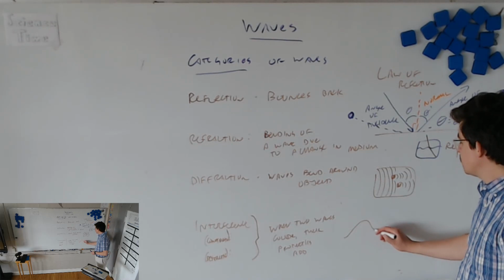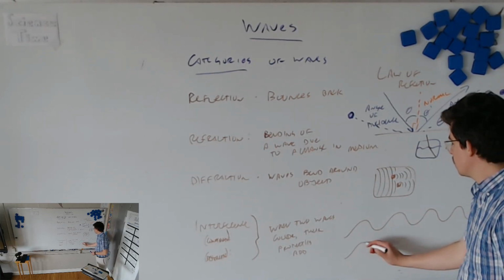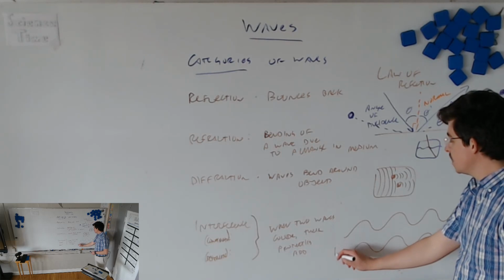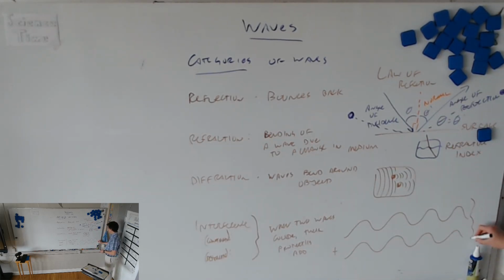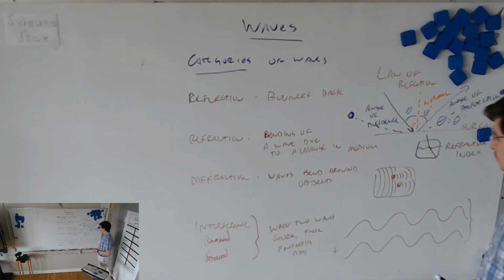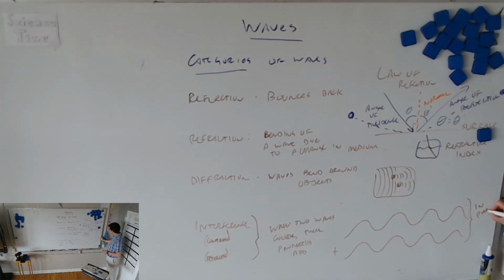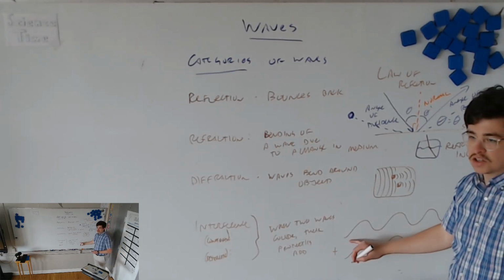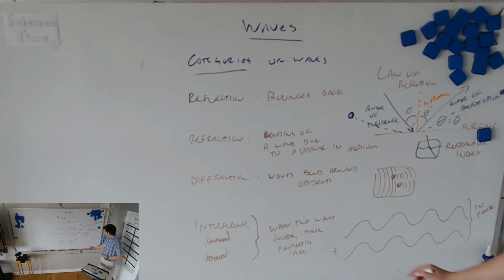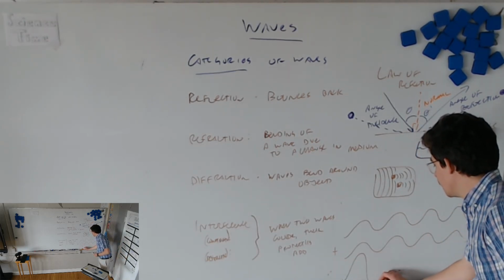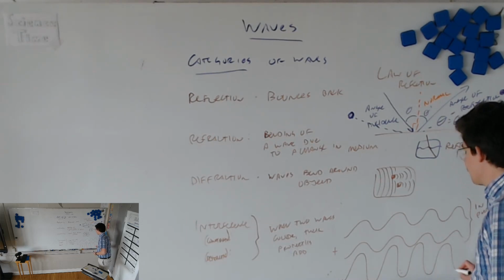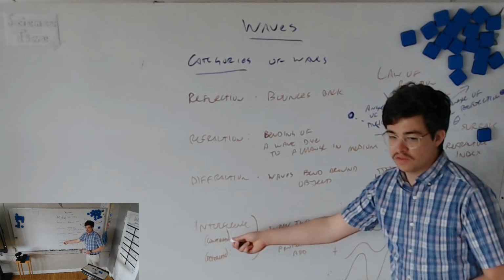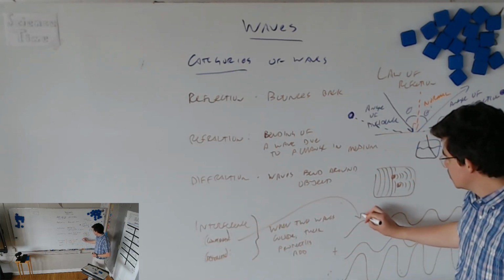We call two waves that have matching crests and troughs, these two, constructive and destructive interference. These are in phase. So the crests match and the troughs match. If those waves collide, they add together and it's going to equal a wave with higher crests and deeper troughs. That's called constructive interference.